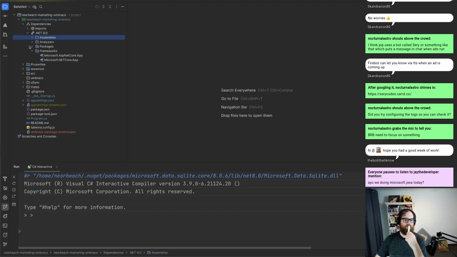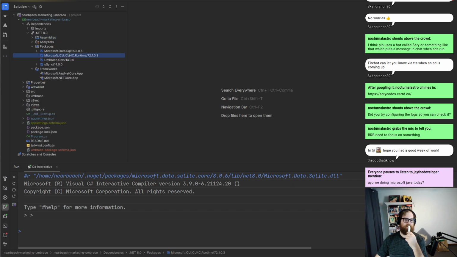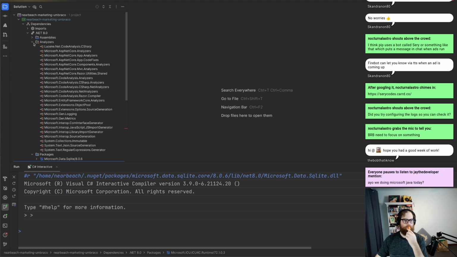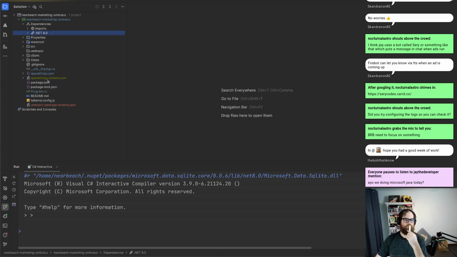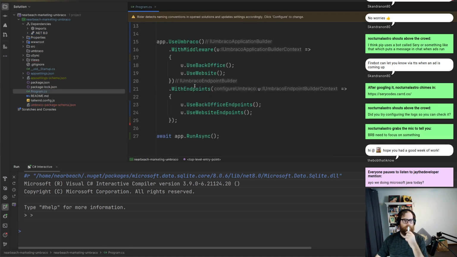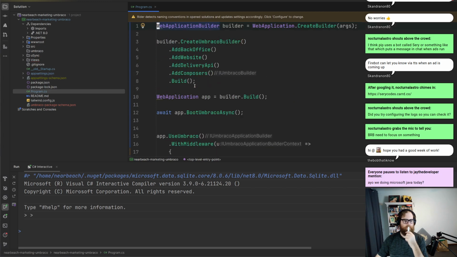We've got the frameworks, they're the same. Packages, yeah, they're the same. Analyzers, they look the same. So we know that's the same.